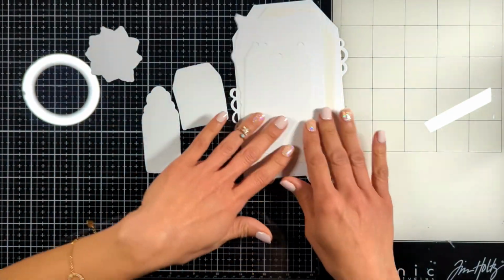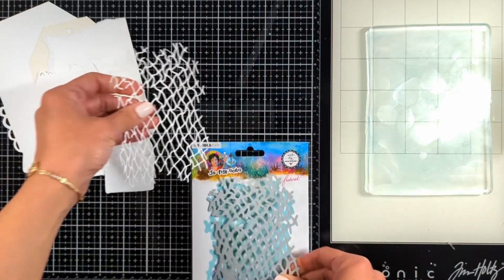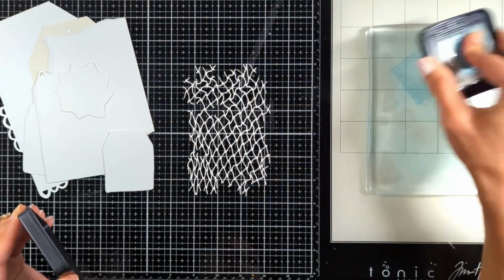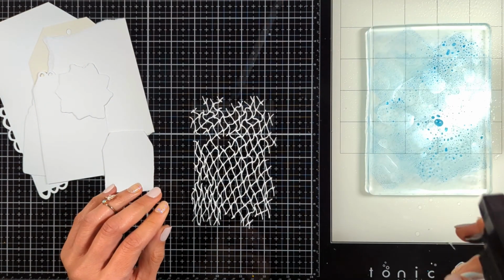We're gonna start by creating all the backgrounds. For all of them, I'm using my gel plate over here. I wanna show you so many ideas in my mind to create backgrounds. So I did cut a piece of paper from this beautiful net that came from the So-Fish-Ticated release. I'm gonna link it down below with all the materials that I'm going to use today.